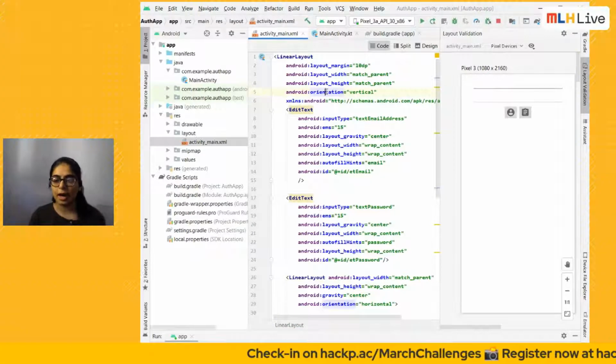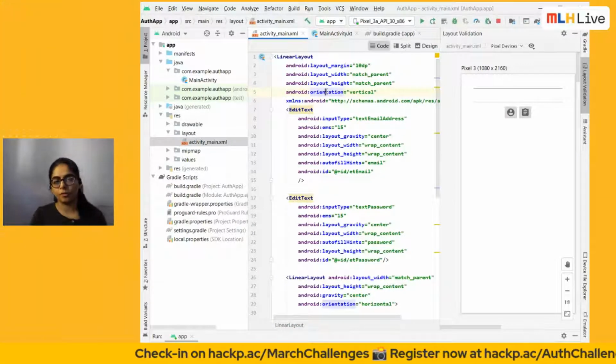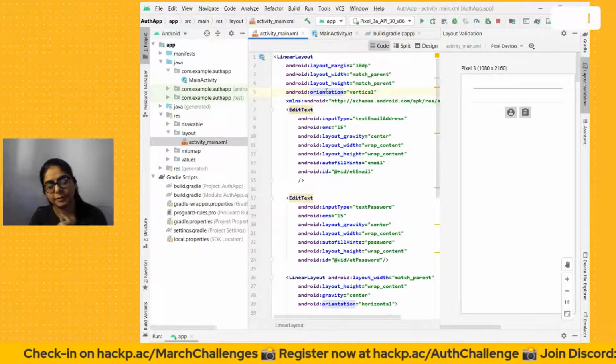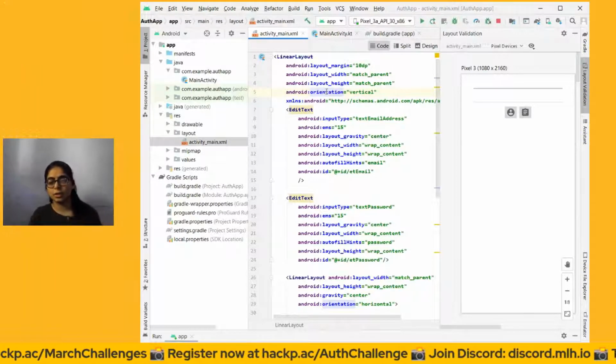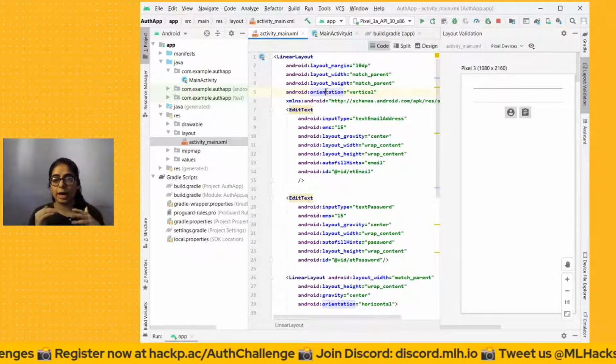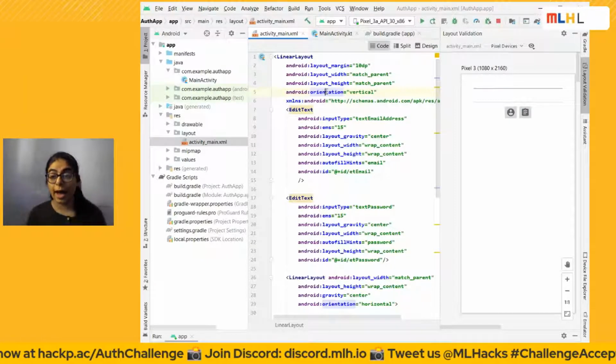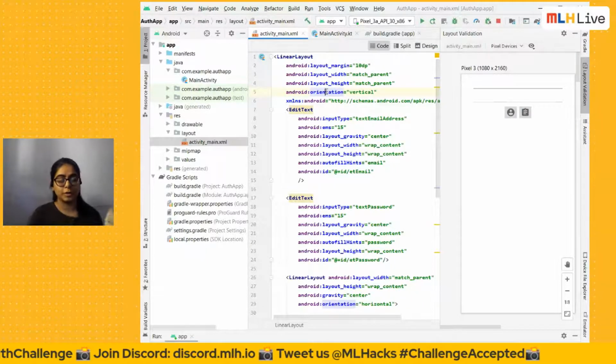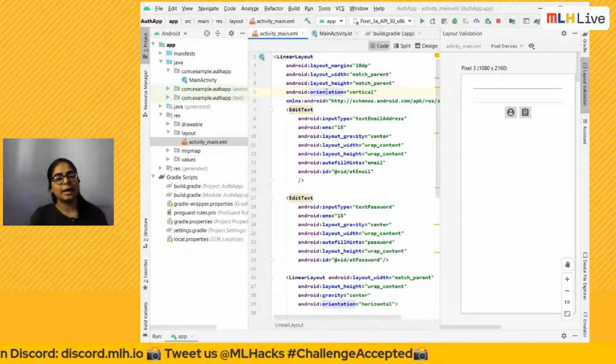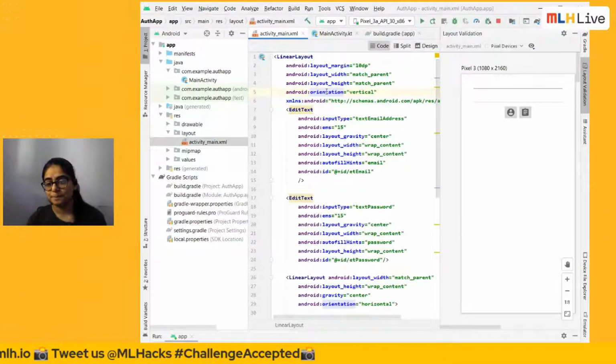So it's pretty easy. If you want, of course, I'll share it with you all after this stream so that you can get access to the code. But it's actually pretty simple. I would love it if you can try it on your own. I would highly recommend you try it on your own for this one. But I mean, you can tweak around. You can add more things to it.